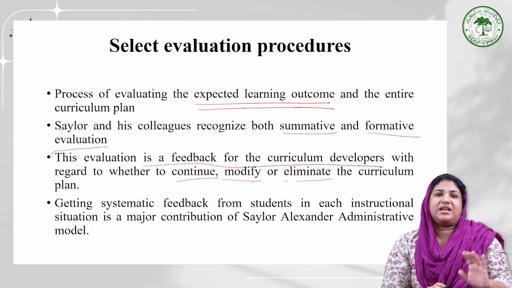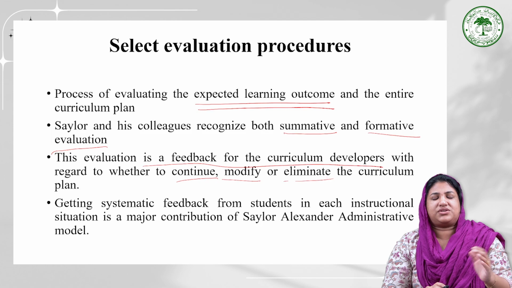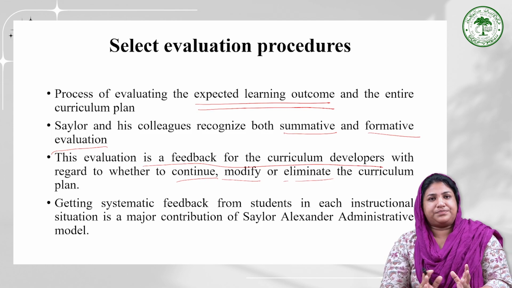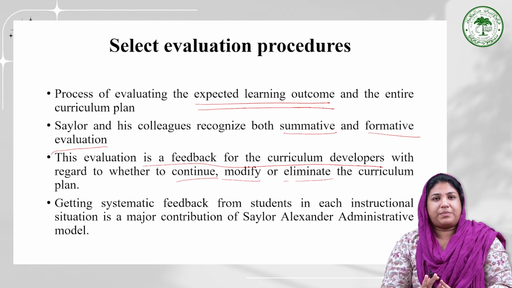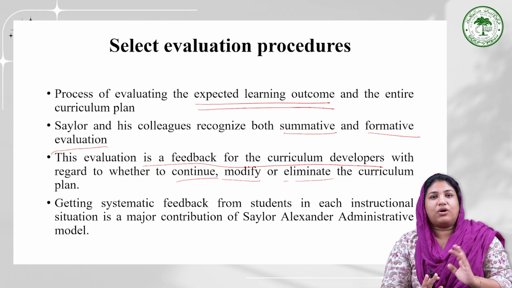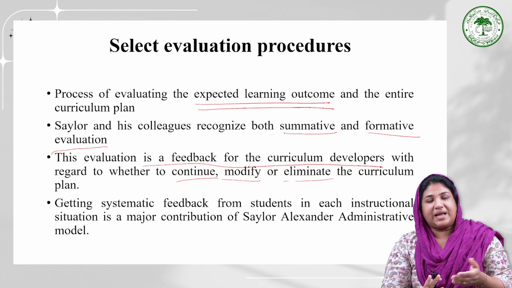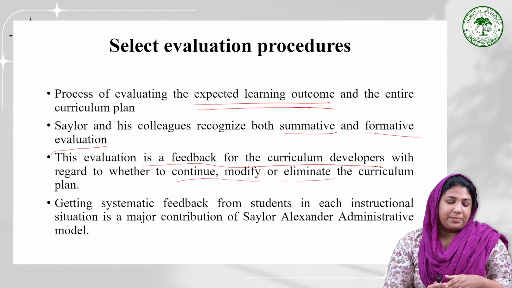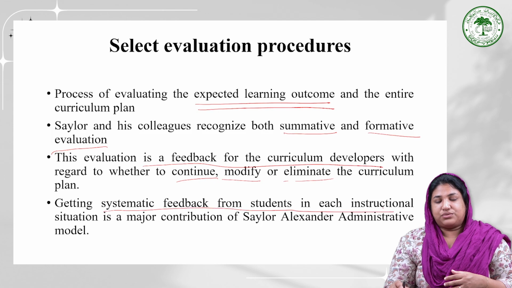Certain parts can be eliminated, certain exclusion, inclusion, deletion, addition, omissions can also be done in the curriculum, because there is some flexibility once the draft is being prepared and once the tryout is being made. So accordingly they can make changes with regard to whether to continue, whether to modify or to eliminate the curriculum plan. And also getting systematic feedback from students.